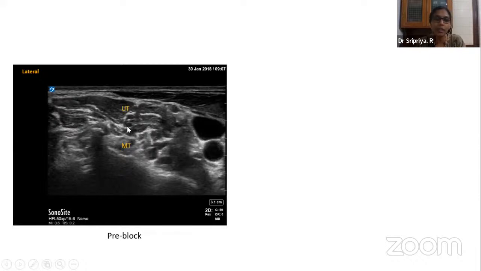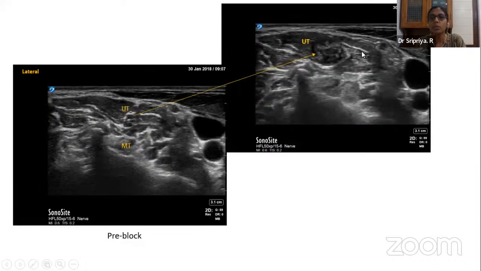Now here, this is the upper trunk. How do I say this? This is C7 and it has only a posterior tubercle, no anterior tubercle. So what is emerging out is the middle trunk. This is C6 and this is C5 nerve root. They have nearly joined to form the upper trunk. So if I perform a subepineurial injection, what will be the spread in the upper trunk? This is how it looks.